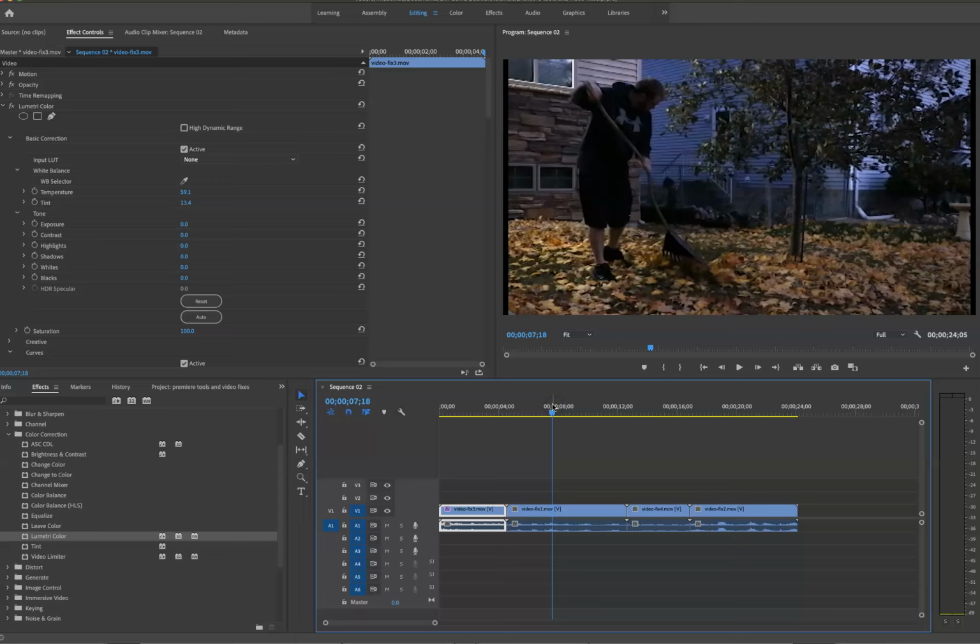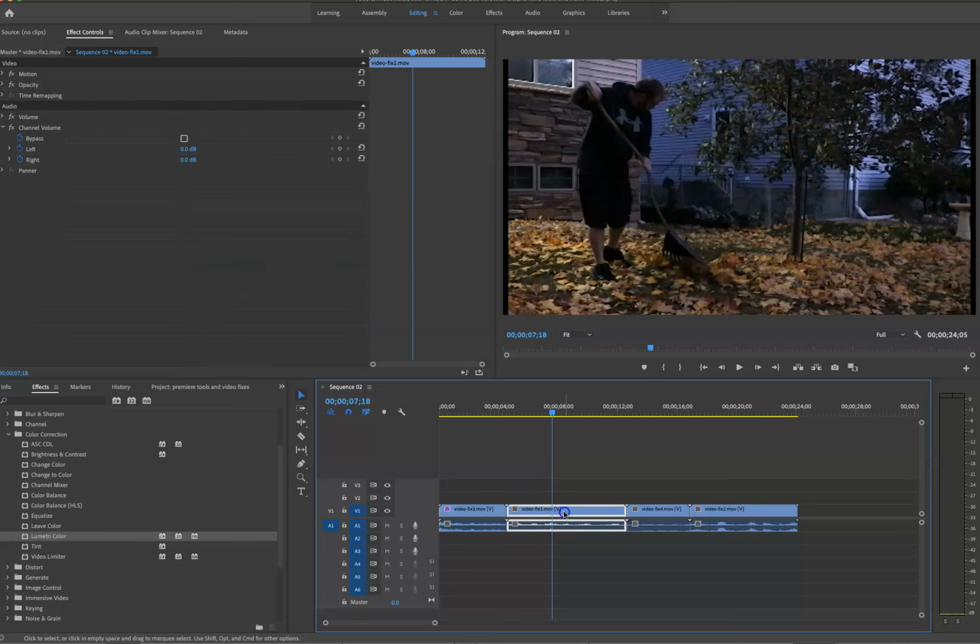So here we have a shot. The color's not bad, but it's dark. So, again, we're going to go back to our friend. So, you'll see up here, suddenly, this hasn't changed, but Premiere still thinks we're on this clip because this is the one that's selected. So, we have to click over to here. And now we don't have those options because we haven't placed the Lumetri color there.